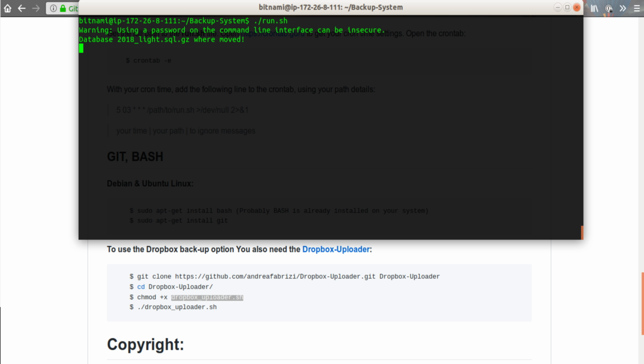Okay, so now it's already made the backup and moved it to Dropbox. It's now busy with the website, and now it's finished with the first one. The problem I had previously is that I forgot that I'm actually using just one database for both of these websites. Okay, so it's now doing the second one.